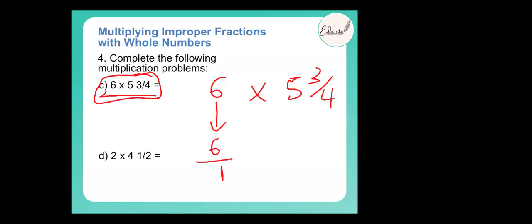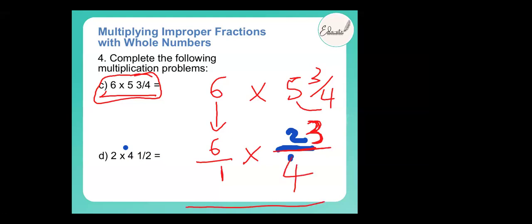So we do 4 times 5, 20. Yes. Plus 3. And you forgot something. Oh yeah, plus 3 is 23. So you have to write 23 here, right? Okay, no problem. I'll write it for you. Then what is in the denominator? And the denominator is 4. Yes, excellent. So now you have to multiply 6 into 23 and 4 into 1.